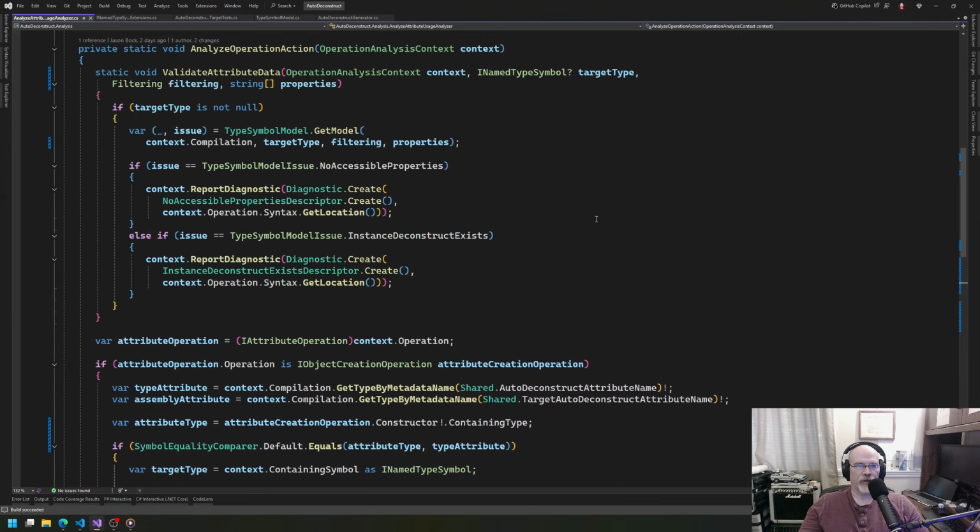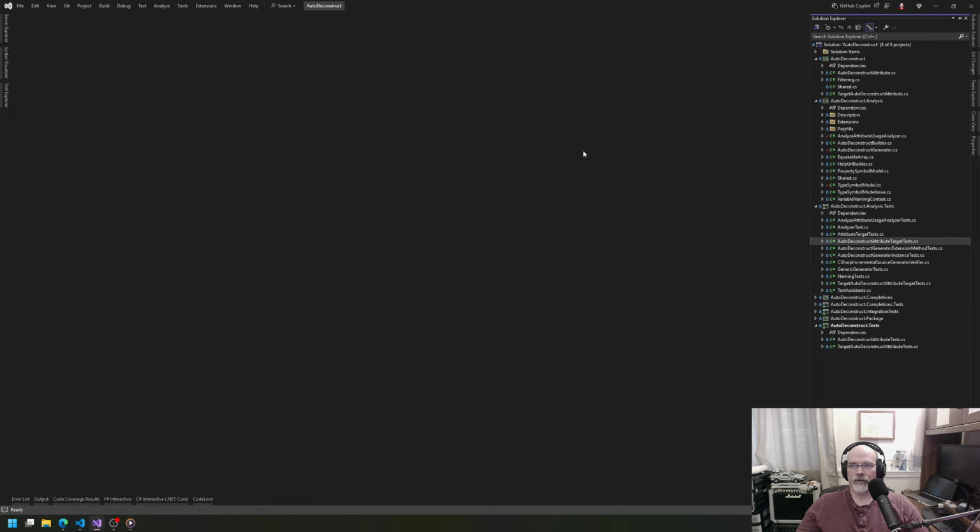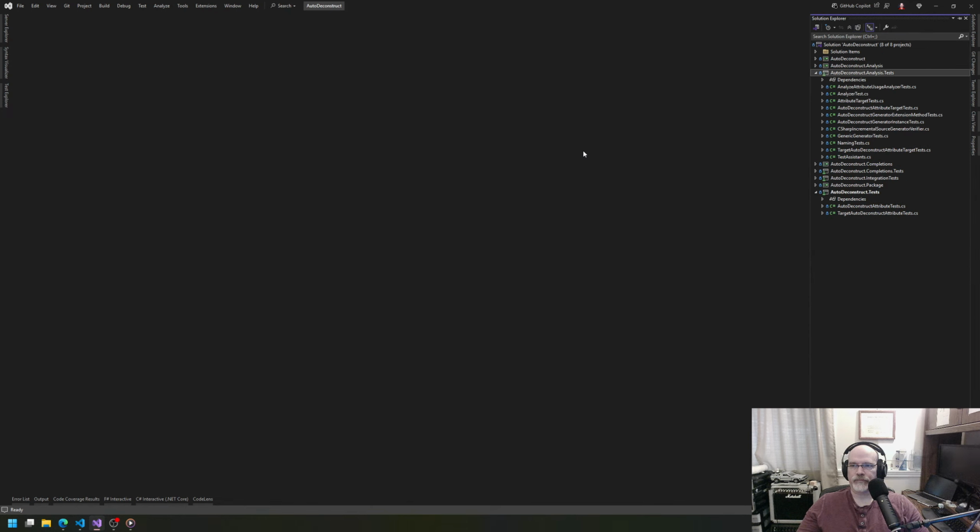Now, everything I've just added should not break anything just yet because nobody's using the filtering properties on my tests. Should. Right. Now let's try to break it.